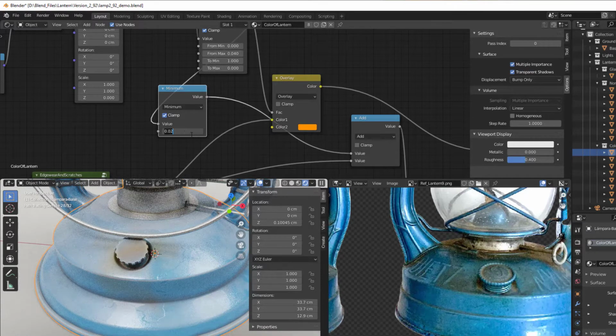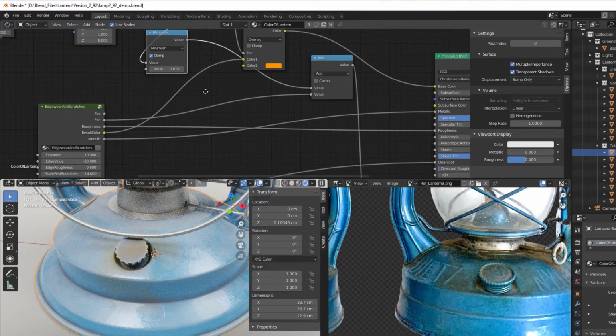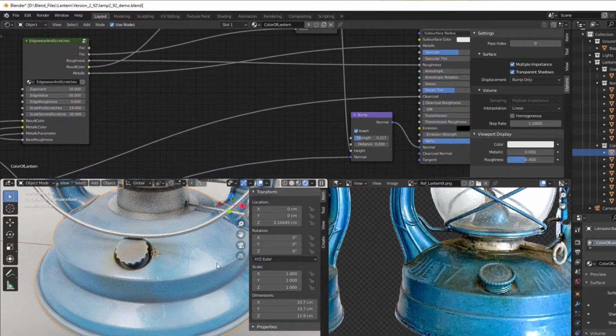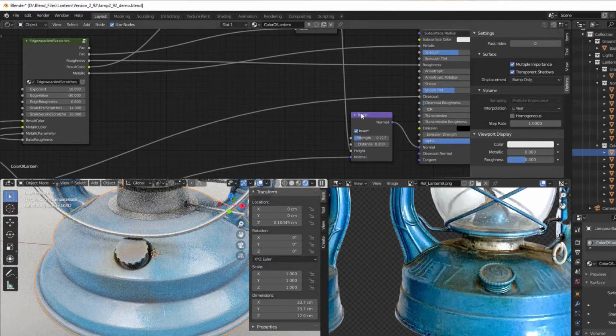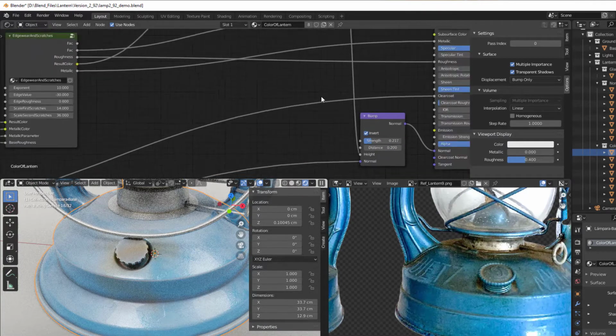I can even get one more, so it could be 0, 0, 1 here, because now I can see it's rather much, but now it's okay. So now you see we have a small amount of liquid going here, and the only thing with it, okay, I could see that it was going inside instead of up, and that is because we use invert here.